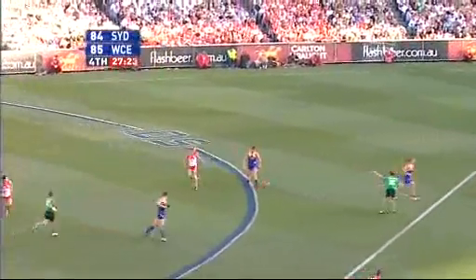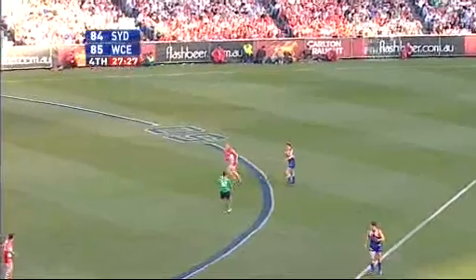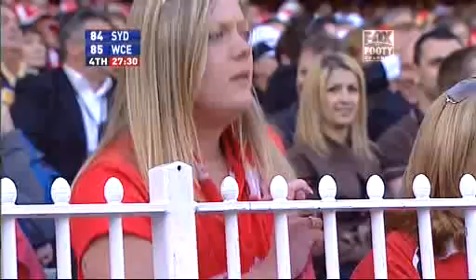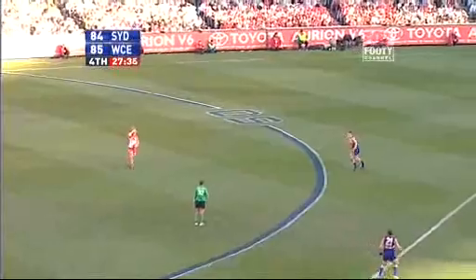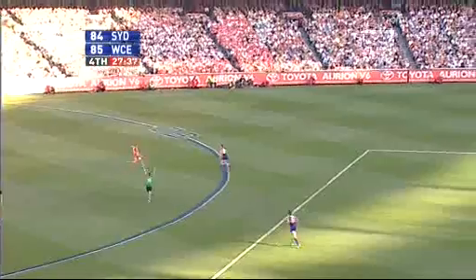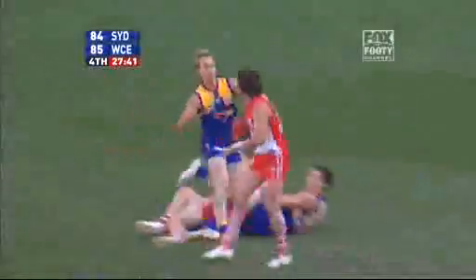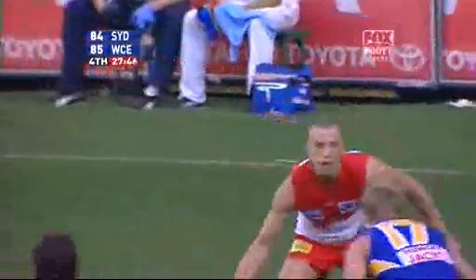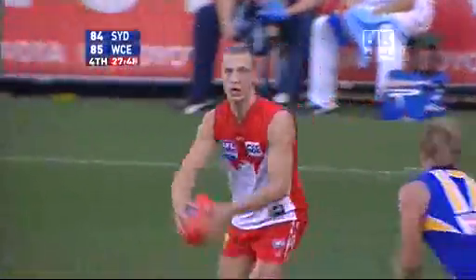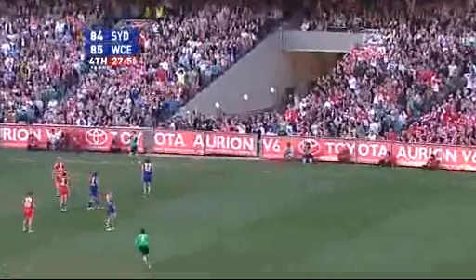Got to come back. If all the Eagles have pulled back, at least that's happened. They've got a line of players down the middle — Sydney have got space to break wide. Here they go. Bolton — a long kick. It's marked by Kirk. He plays on to Richards — he's got a puppet in now. No time for the fancy stuff. Ted Richards, left foot kick — it's on the floor.